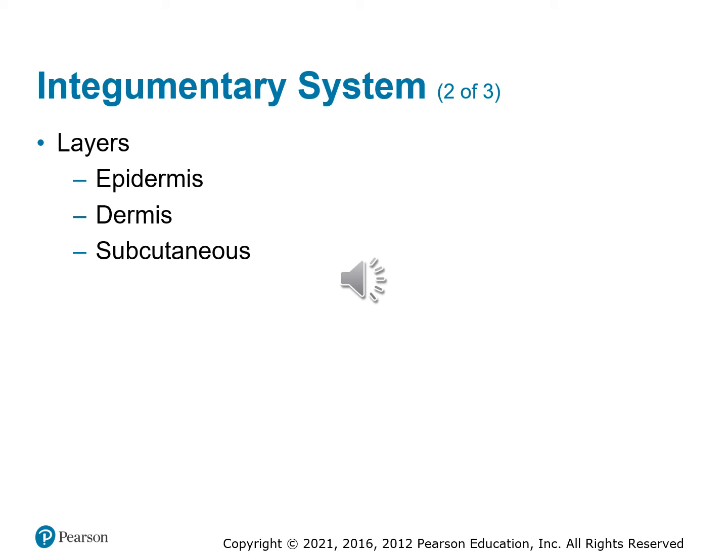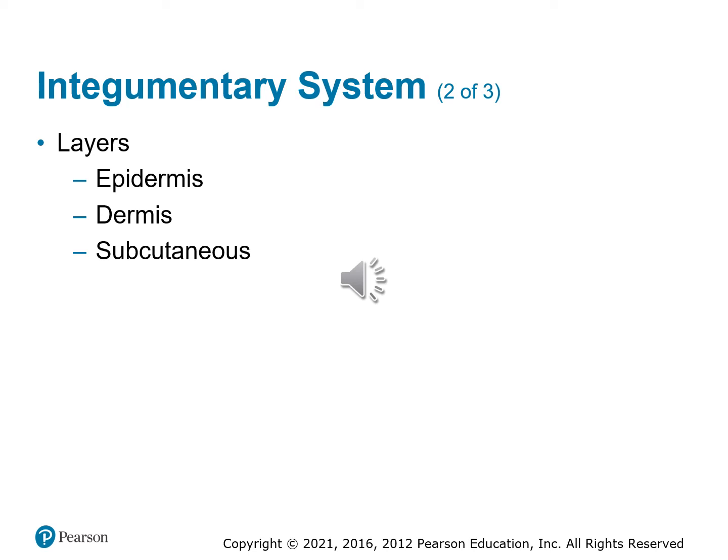There are different layers to the skin itself. The epidermis is the outermost layer. The dermis is the middle layer, and then the subcutaneous layer has a lot of the elements that we think about when we think about the skin. We'll move on to the next slide, which will show you a picture and illustrate that better.